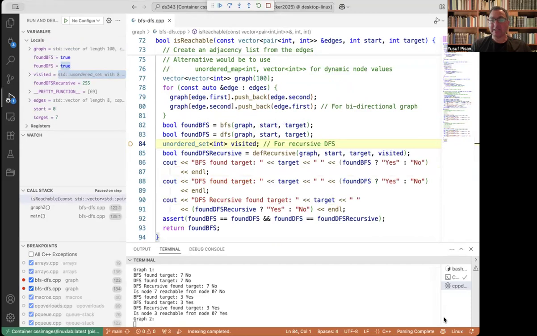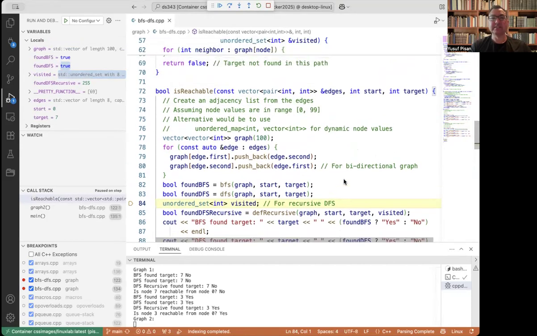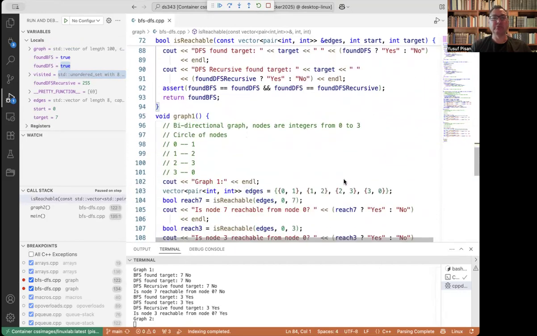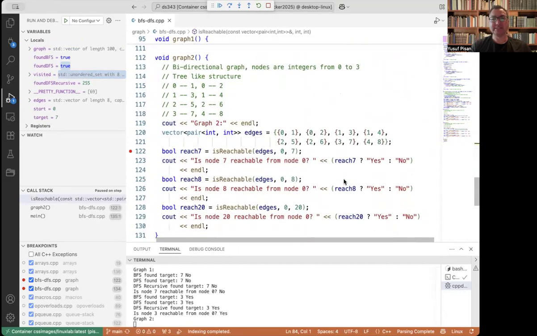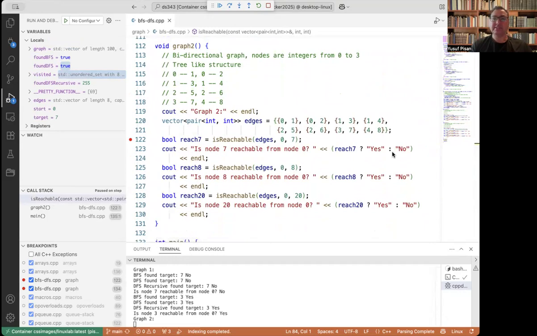So maybe it will be helpful to kind of have a little graph of what we have been looking at. So let's have a look.